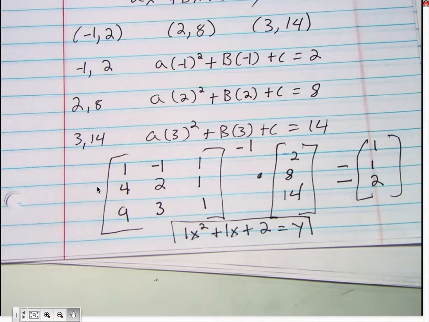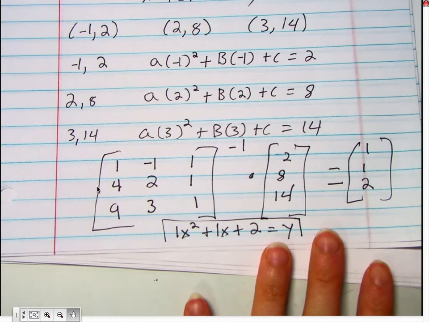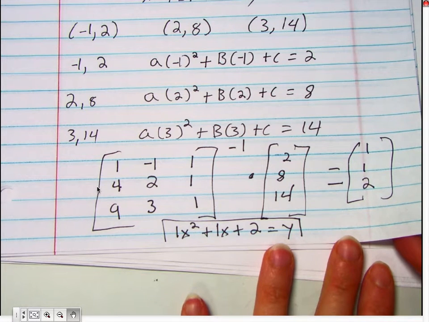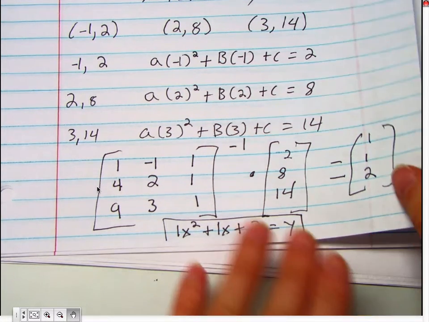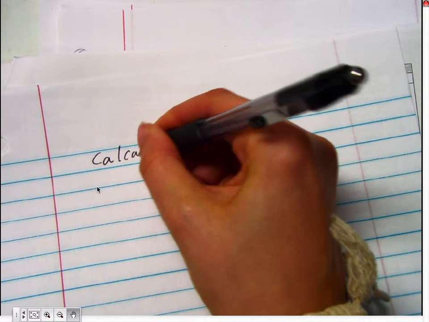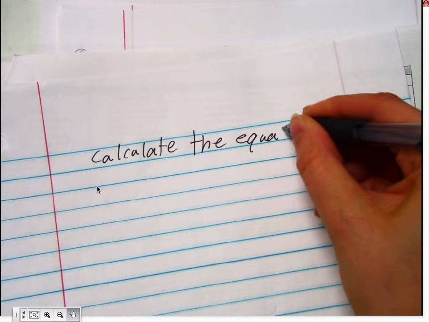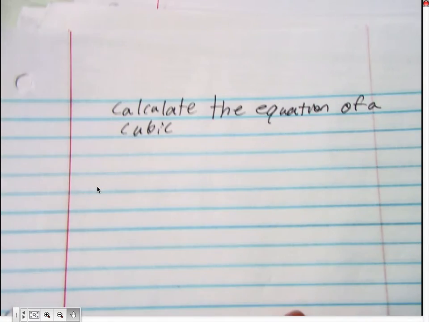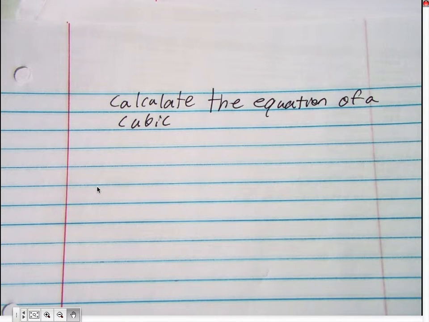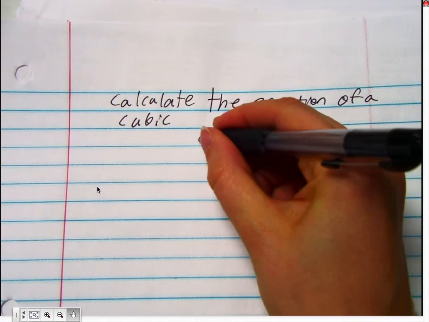All right, we're going to try a harder one. Okay, ready? I'm going to move the paper. Anybody need it for another second? Okay. We're going to calculate the equation of a cubic. How many points do you think I'll need for a cubic? So a cubic is to the what power? And we need 1 more point, so we need 4 points needed.